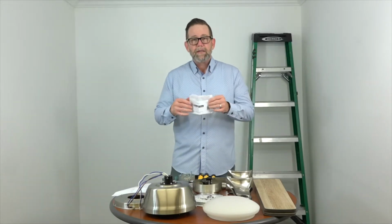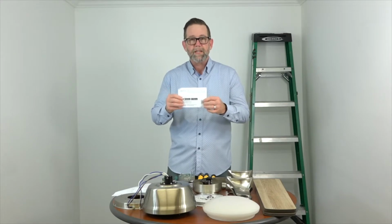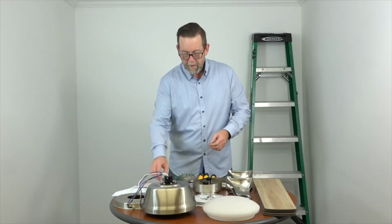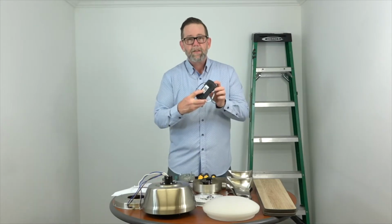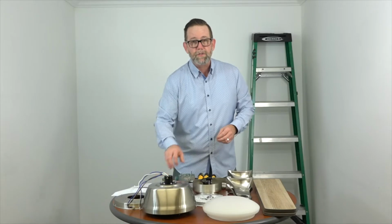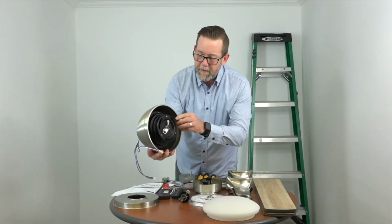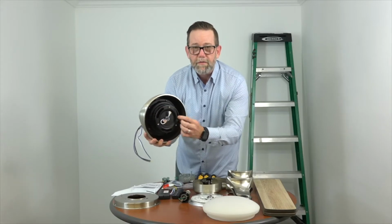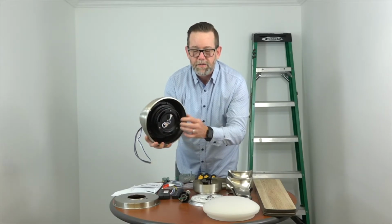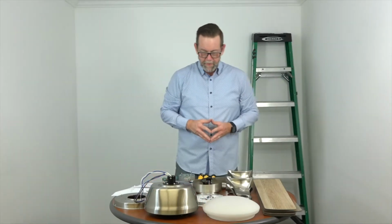Now included in the box is this quick start guide. The quick start guide has the QR code that you'll need when setting up the Hubspace app on your phone. If that's missing, the QR code is also located on the receiver and inside the battery compartment of the remote control. One other note, when installing the blade arms on this fan, you'll insert the screwdriver through these little slots to give you access to the screws to attach the blade arms. We'll cover this in detail during the installation.